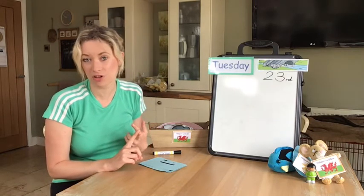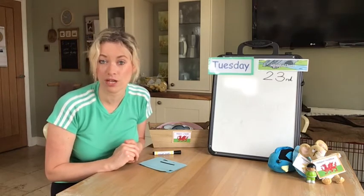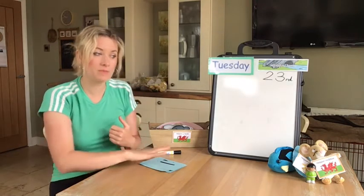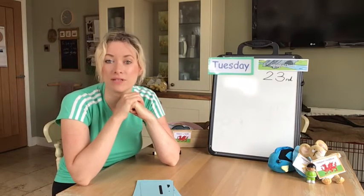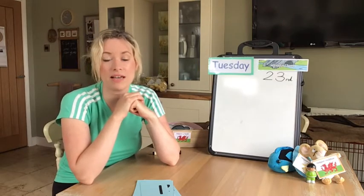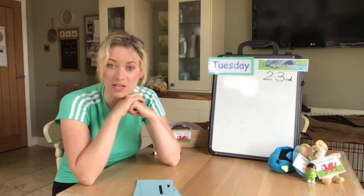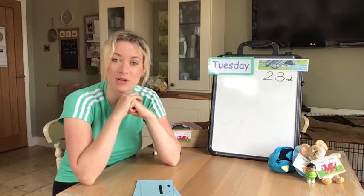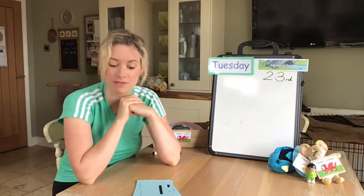So I have started to make some of my activities that I'm going to do in my obstacle course. I'll show you them in a minute and you can help me to finish them off. But for my obstacle course today, I'm going to need to have some numbers because in between going over and under things, I'm going to have to stop and do some exercises at different points of my obstacle course. And I'm going to need to know how many of those exercises I'm going to need to do. So this morning we're going to be working on our numbers as well.